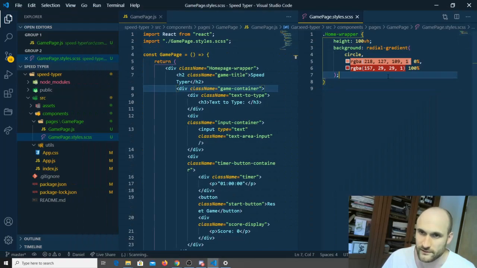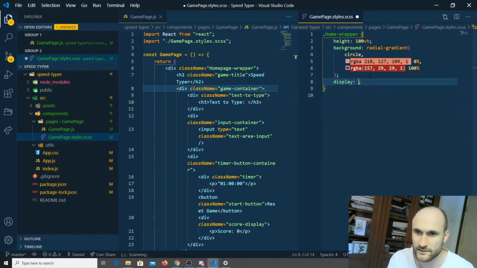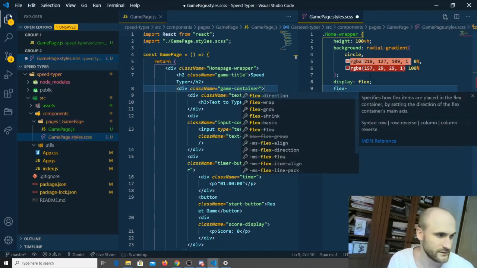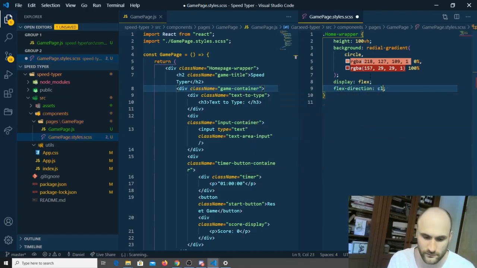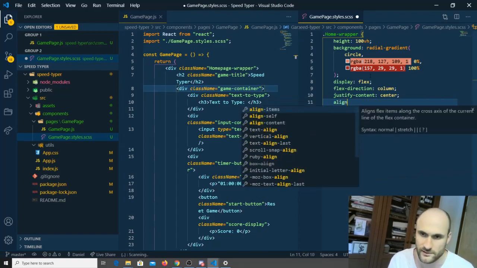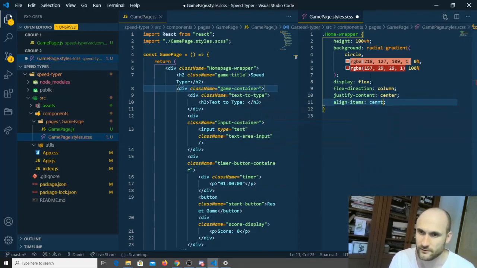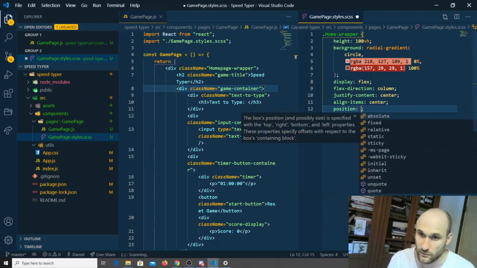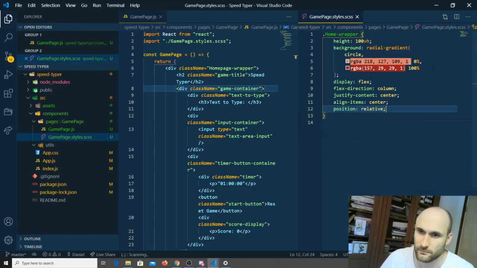You won't be able to see it yet. And also here you will have a display flex to simply center your items. You're going to have flex direction of column, and we're going to justify content center. We're going to centralize it on the screen alongside align items center. And then we're also going to have position relative, because our score is going to be relative to the game page position. So that's why we're setting position relative here.